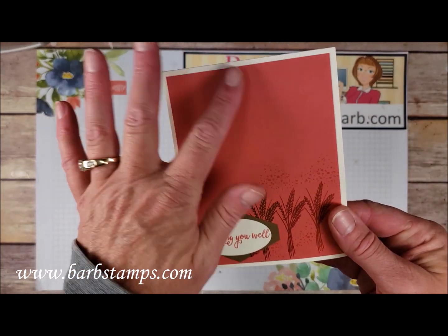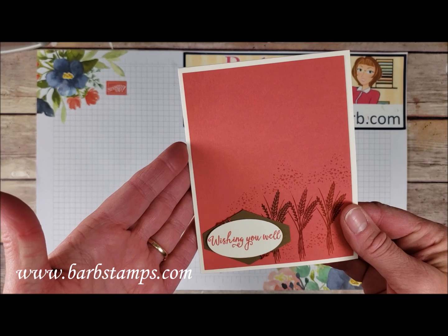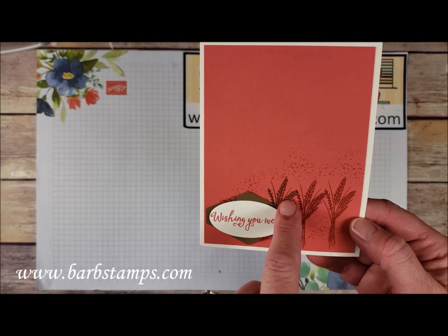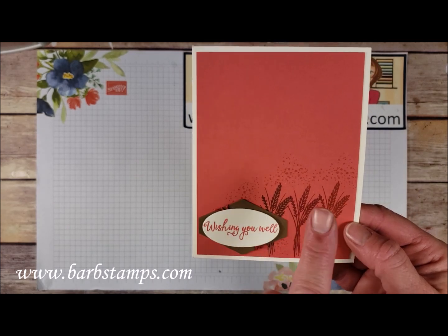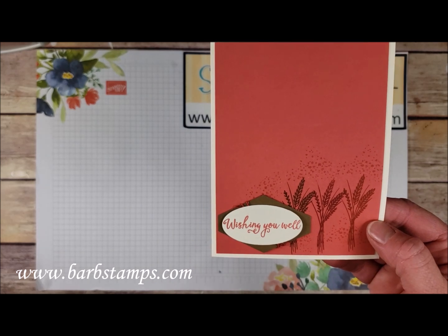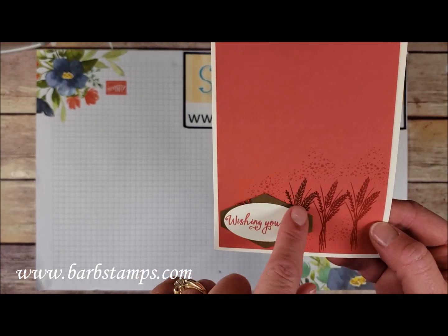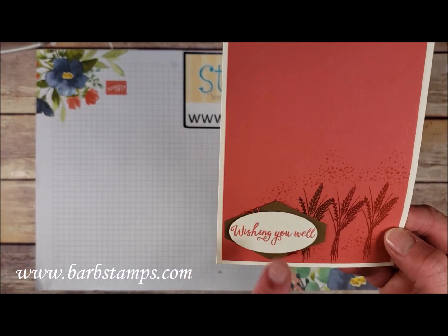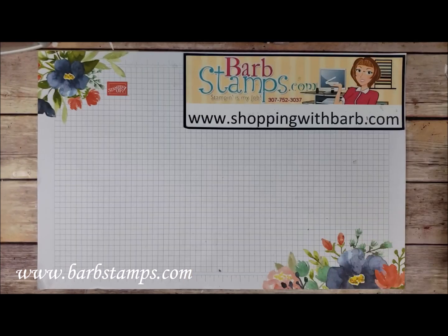This is a very simple card here that uses a terracotta tile and very vanilla, along with some mossy meadow. And then we have the 3 wheat images stamped down here in mossy meadow, Mary Merlot, and terracotta tile. Then we have the splatter image here done in terracotta tile. Sentiment piece is our tailored tag punch with one of our oval die cuts. And then you can see the twine wrapped around that fun little accent.